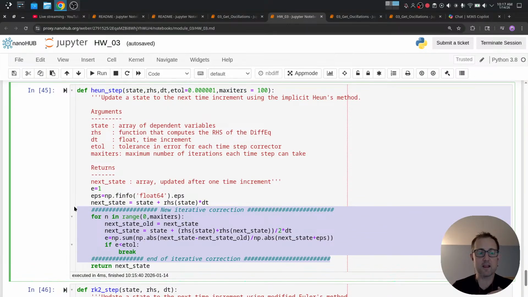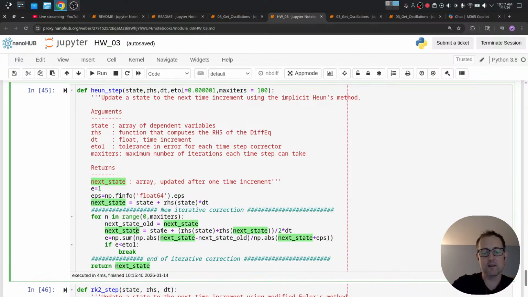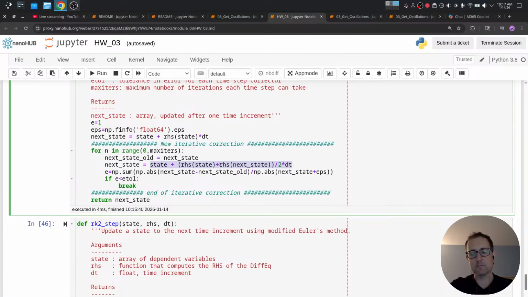There's something in the code that says don't give me the next state unless you actually do something to check, as I'm trying this mid-state calculation, that it's not changing, like I have the right number. So there's some kind of iterative correction inside of an implicit method.